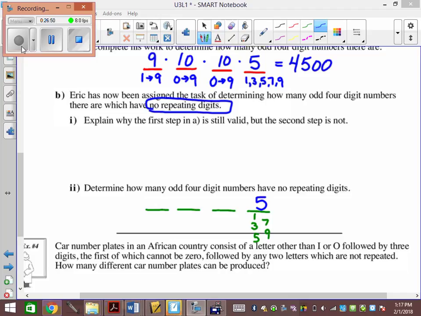So which number do you want to keep? It doesn't matter. Just whatever number you keep, you can't list it in the first blank now. So I always keep either the 1 or the 9 because then it's easier to list the numbers. But you keep 3, you keep 5, you keep whatever. I'm going to keep 9, and the way I show that I keep it is I circle it.